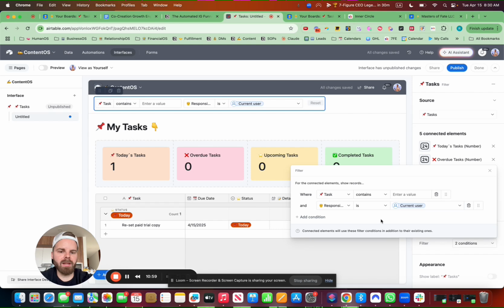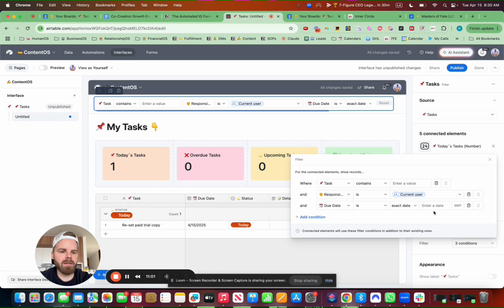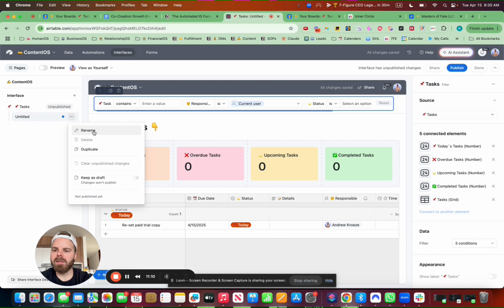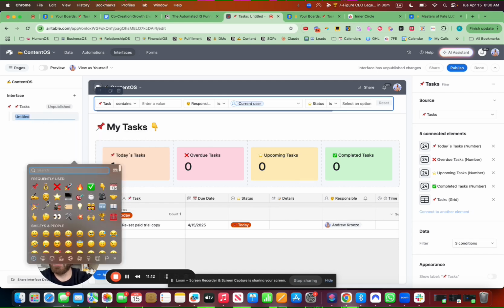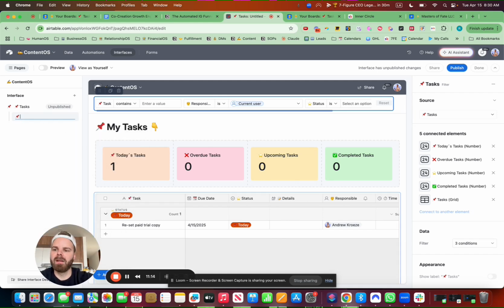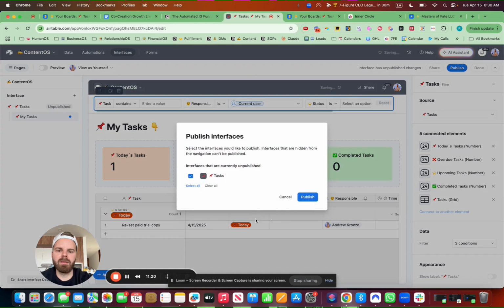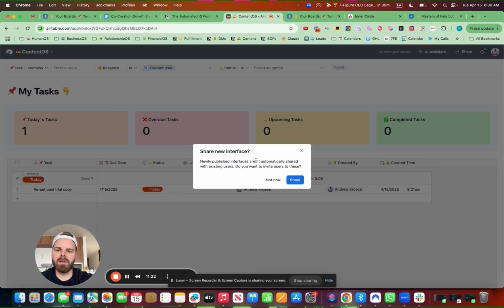So task contains and due date is maybe by status. That would be good. And then let's just name this, and you got a task dashboard. Just call this my tasks. Perfect. Sweet.